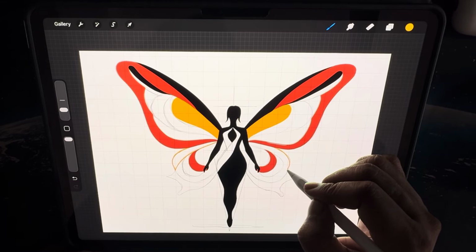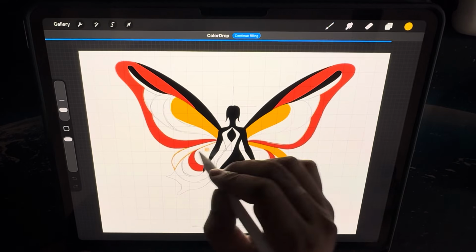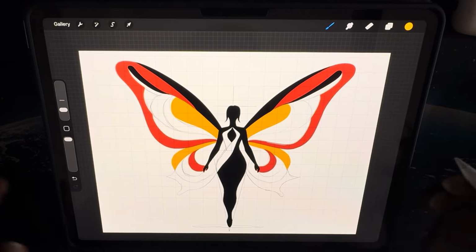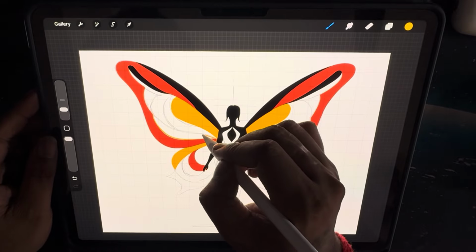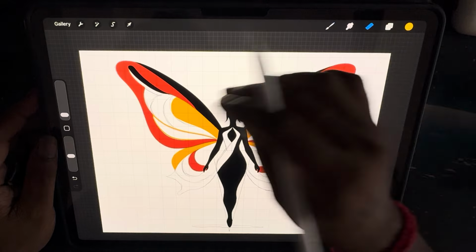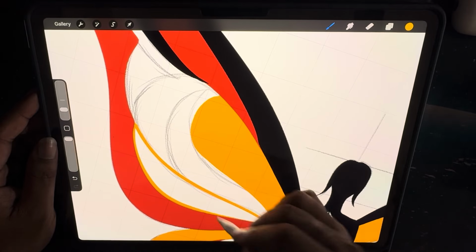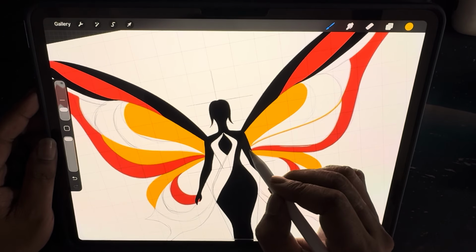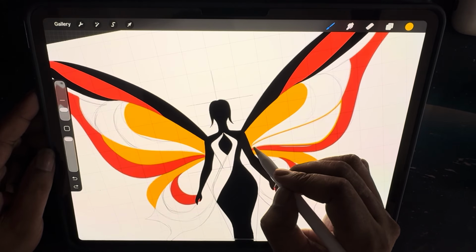It's a very important thing, because this kind of illustration is a vector illustration. So on a vector illustration, you have to draw it properly. Drawing or sketch needs to be perfect. And on this whole illustration, I'm using only one brush. There is no other brush I'm using, only Baskerville. This is the mother of this illustration. And basically for vector type of illustration, I would suggest everyone to use the Baskerville brush.